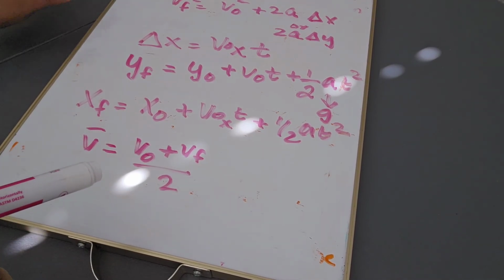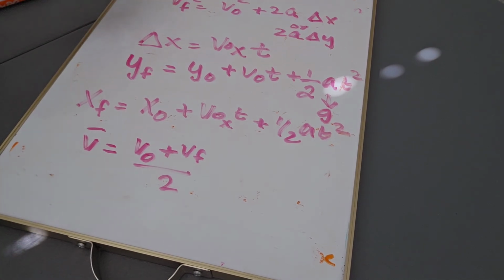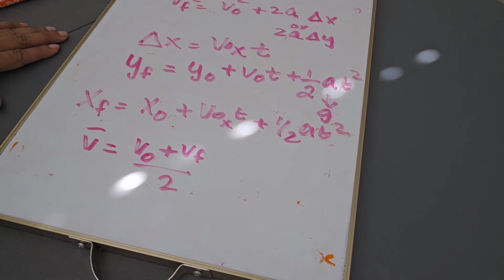Okay, so just keep in mind that all your V naughts are your initials and Vfs are your finals, and delta x or delta y is basically your change in position in the x and y direction. Also, when we start doing projectile problems, keep that in mind. Time is the only factor that can be used interchangeably between the x and y dimensions, because time is common between those two. But everything else, when you are involved in projectiles, you will keep your velocities all separate.